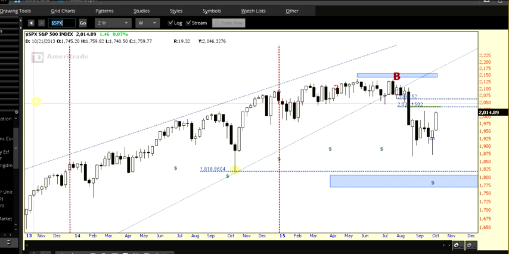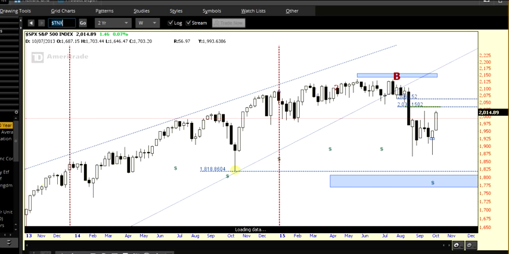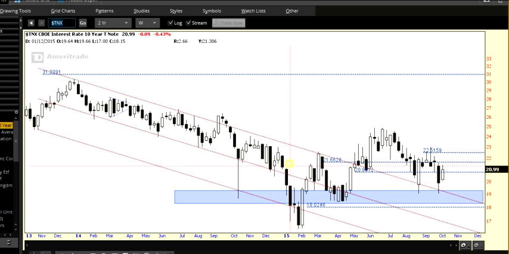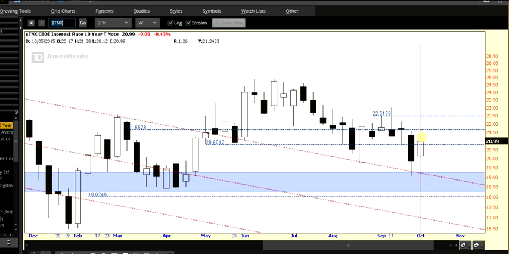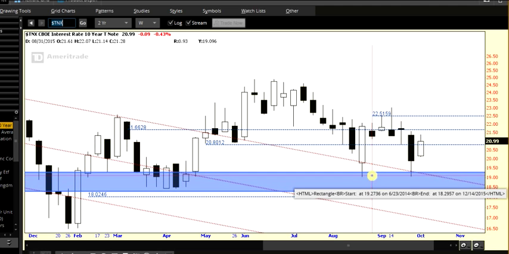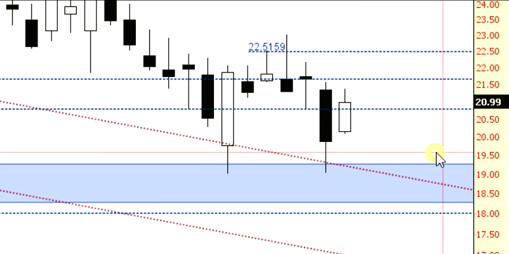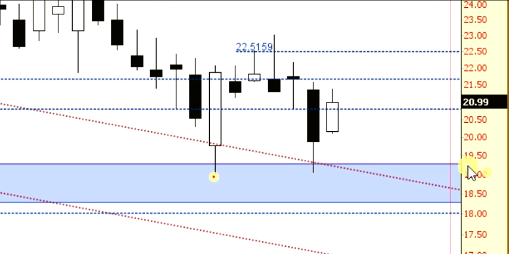So let's go back to the profit charts. Let's look at the interest rate. So this is the 10-year Treasury interest rate. And this week we have an inside week. So it was an up week for rates, but not an overly aggressive up move. But it does look like, if you look closely here at the yields, we've made kind of a double bottom here. I mean, those probably aren't exactly the same, but in fact, this one's slightly higher than this one.